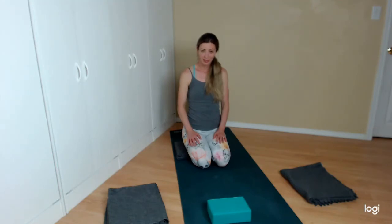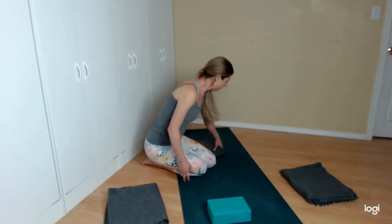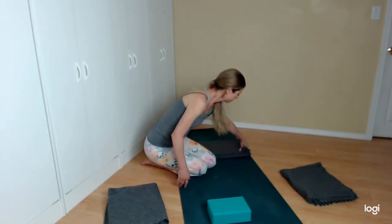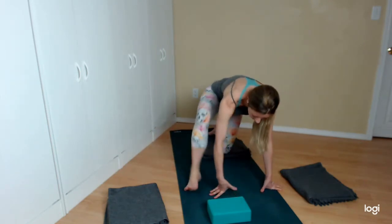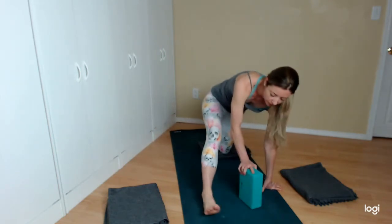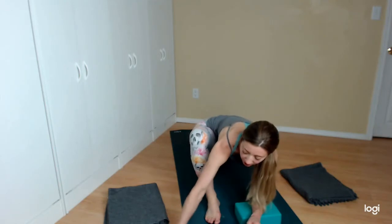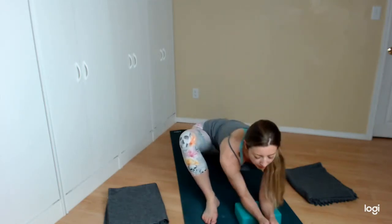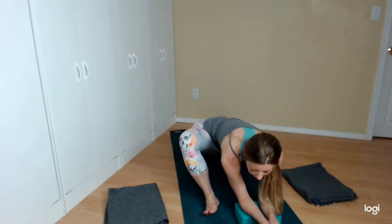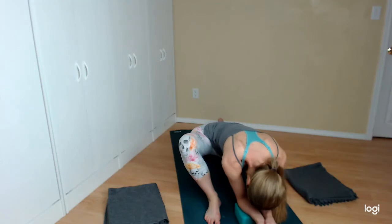So when you're ready, here we go. Setting the blanket up if you've got one behind you. To the other side. And this time left foot steps forward. And then one side might be a little bit different than the other, so just taking the same care and attention on that second side. When you're ready, lowering into it as much as available, and softening and melting.